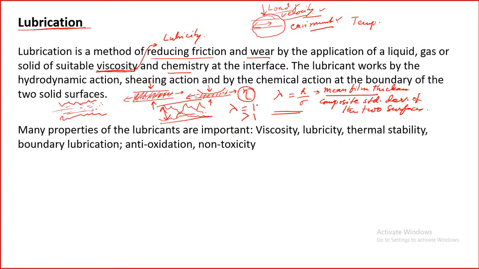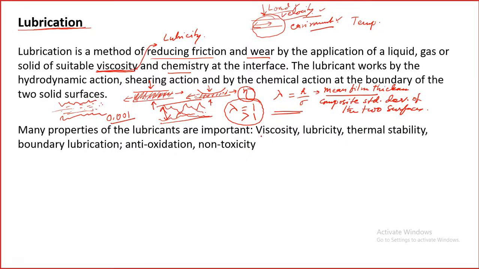So the value of lambda is very important, and that's the reason why all the bearing surfaces with lubrication are smoothened. They are very smooth surfaces, so that we can have a very thick fluid film here. If lambda is less than 1, friction will still be reduced, but not much. But if lambda is greater than 1, friction will be in the range of 0.001 or so. So this is a very good situation. But we should remember that it is not always the case, even with lubricants.